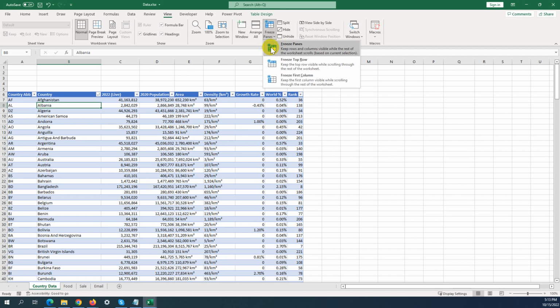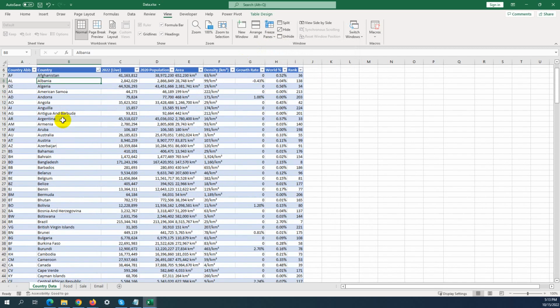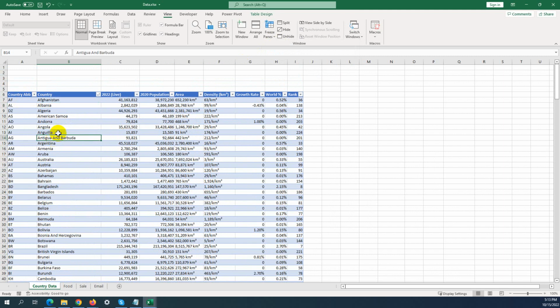If I click here, it will freeze from the left and from the top.